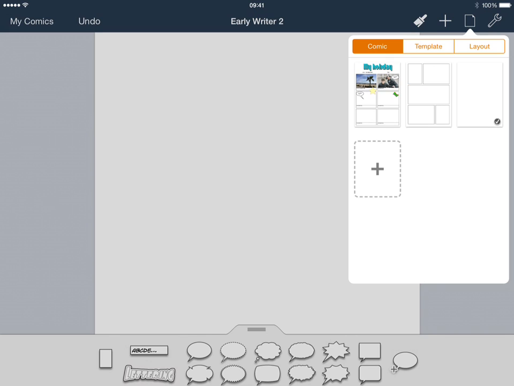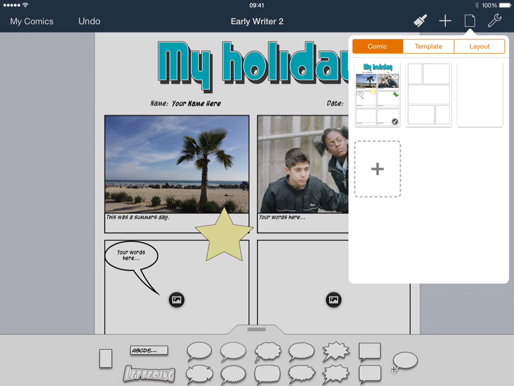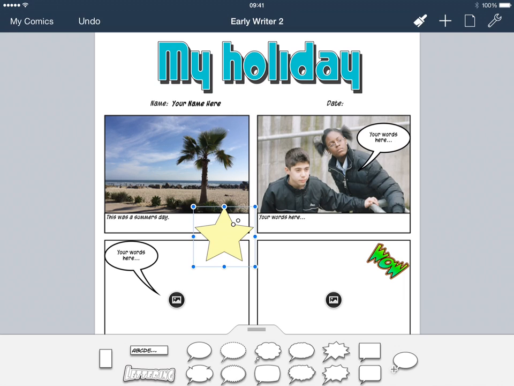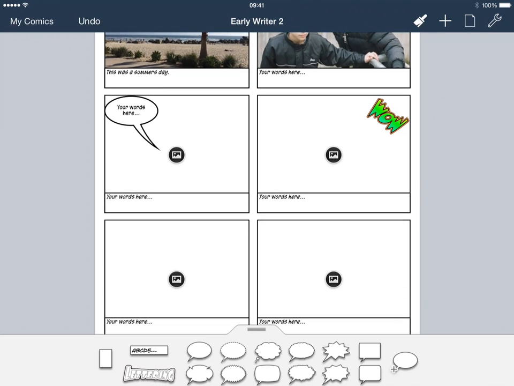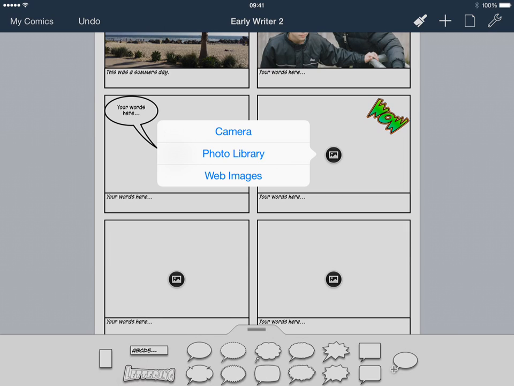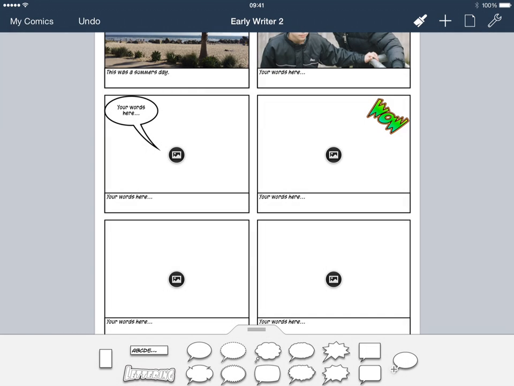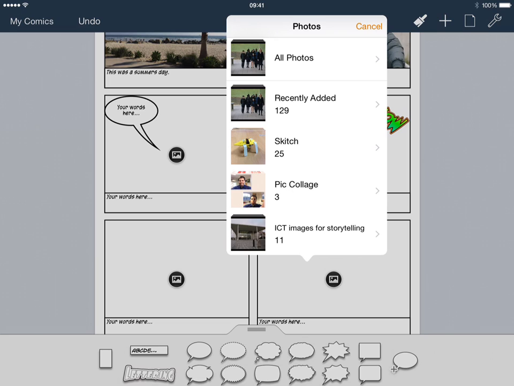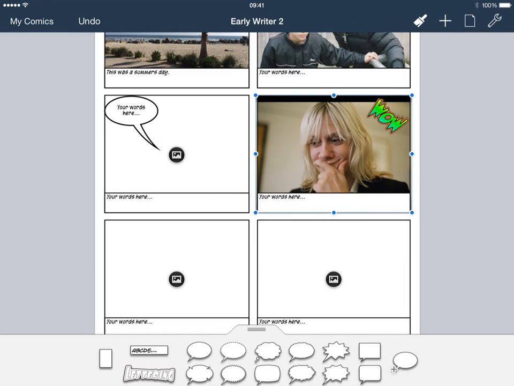All of these straightforward. If I quickly go back to my first page, I'm going to tap this. I don't want it. I'm going to double tap it. You can click delete to get rid of something. If I just add another picture here from my photo library, I think I should have a good image that I can use. This one here will be quite good.